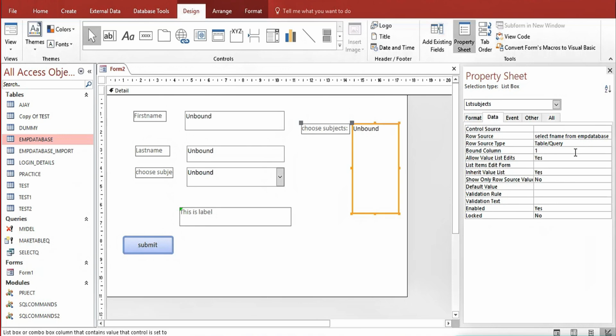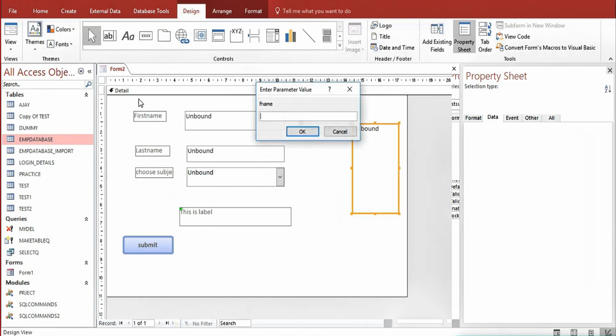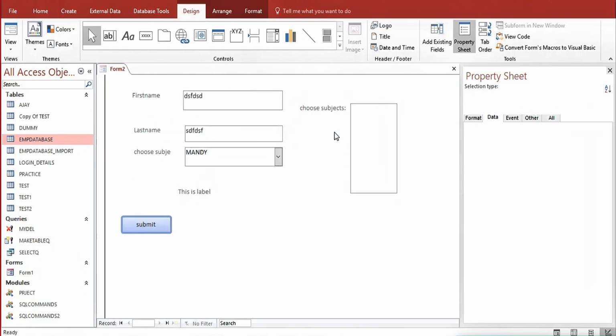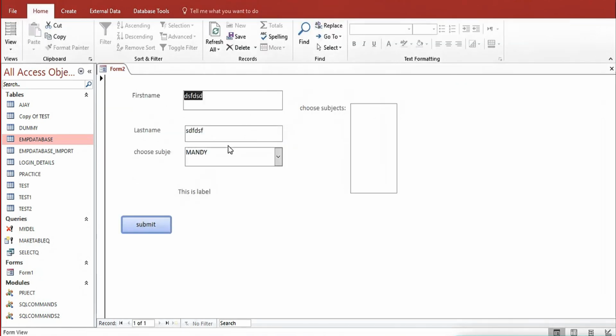Let me see if it is going to work or not. So this is what I have written. Now I go and click on the view. Okay, so there is some problem coming. It is saying enter parameter value. Now, why did this prompt come? I mentioned this in yesterday's session also. This generally comes when you are trying to put some criteria, but that criteria is not available, right? And you can see here, the list box control also looks totally blank.